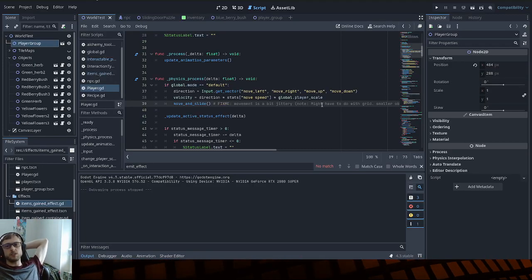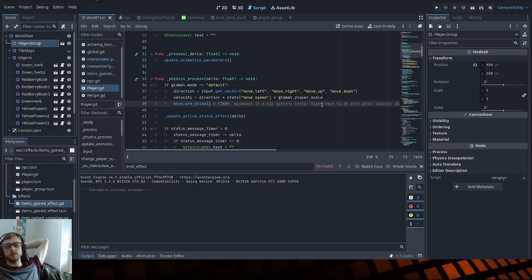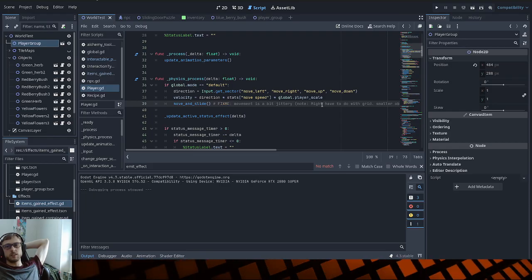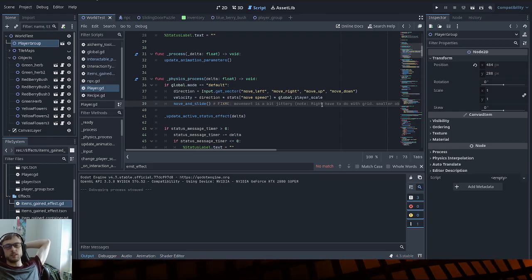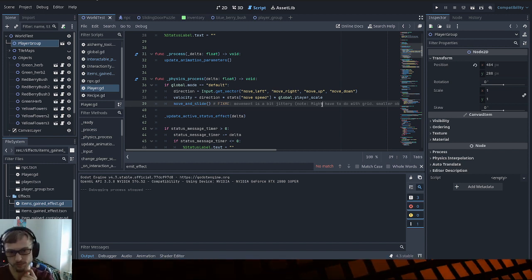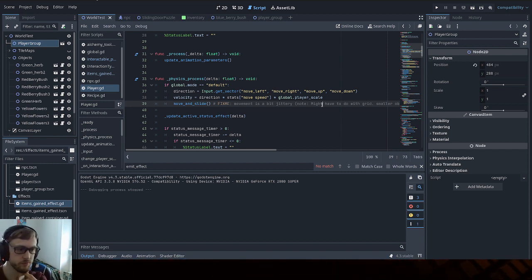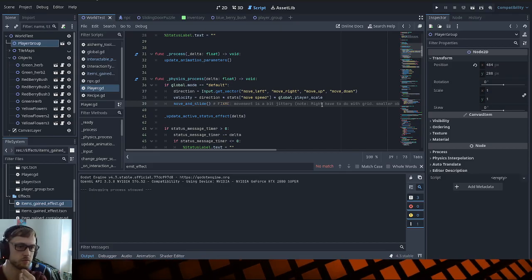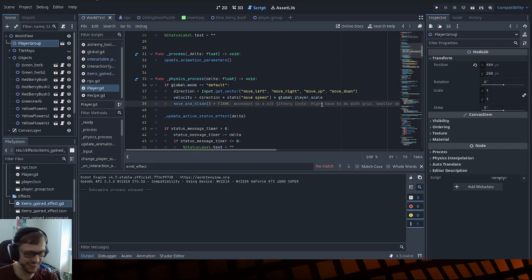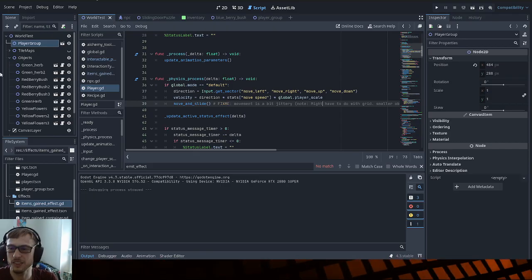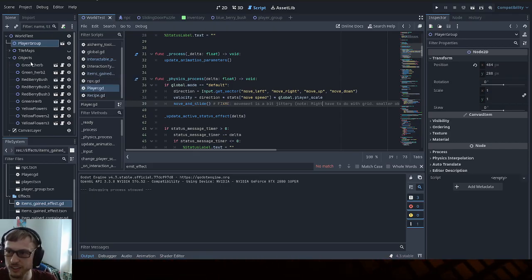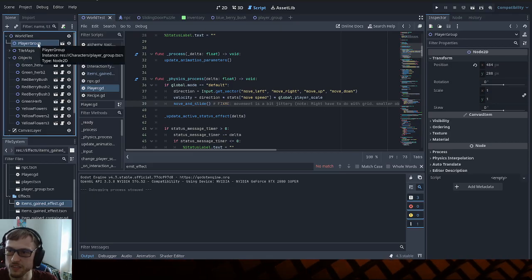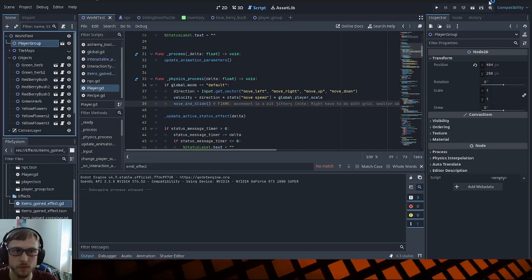I don't think I can really do that on a node, though. Yeah, I made this weird. I made this weird. I just wanted everything to scale more easily inside the group.